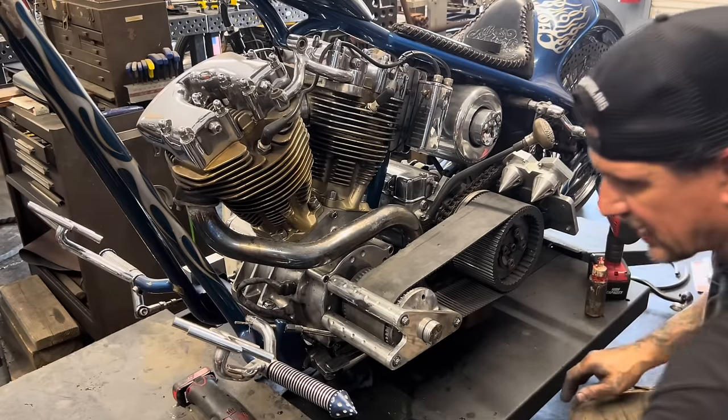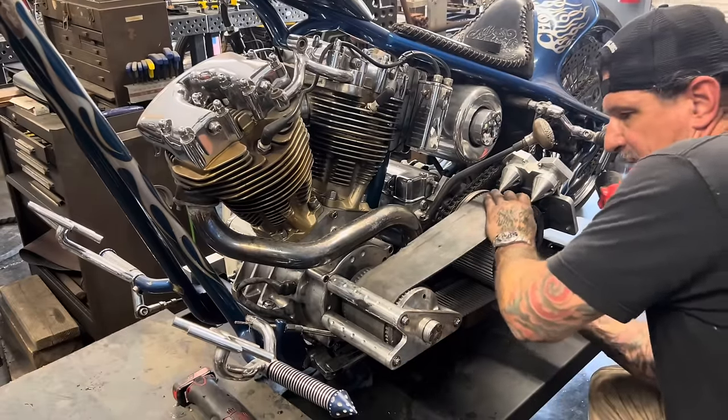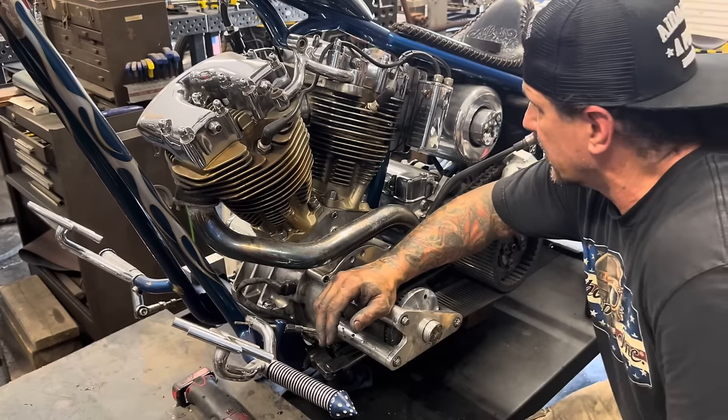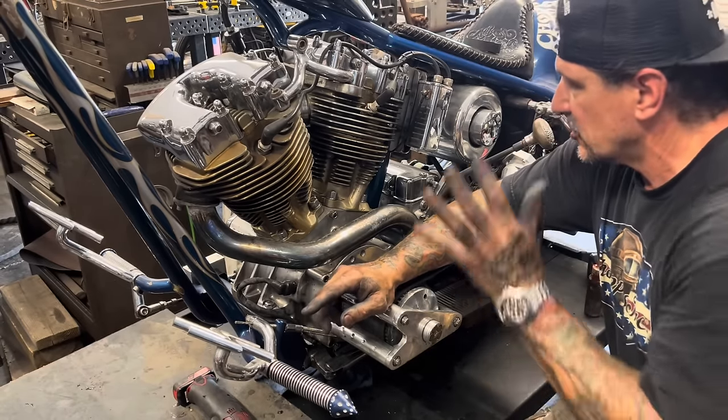All right, I got that bearing cage on. You always want to check when you're working with your driveline and rotating parts, make sure everything rolls free. It does. I've got this thing ready to start. I'm gonna make sure it's got engine oil, make sure it's got gear oil, check the tire pressures, just check a few things on it.